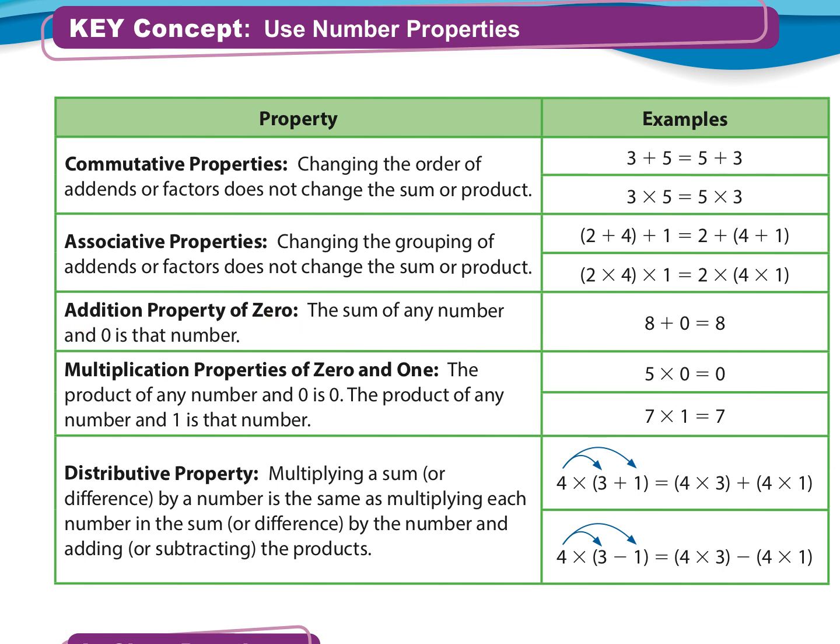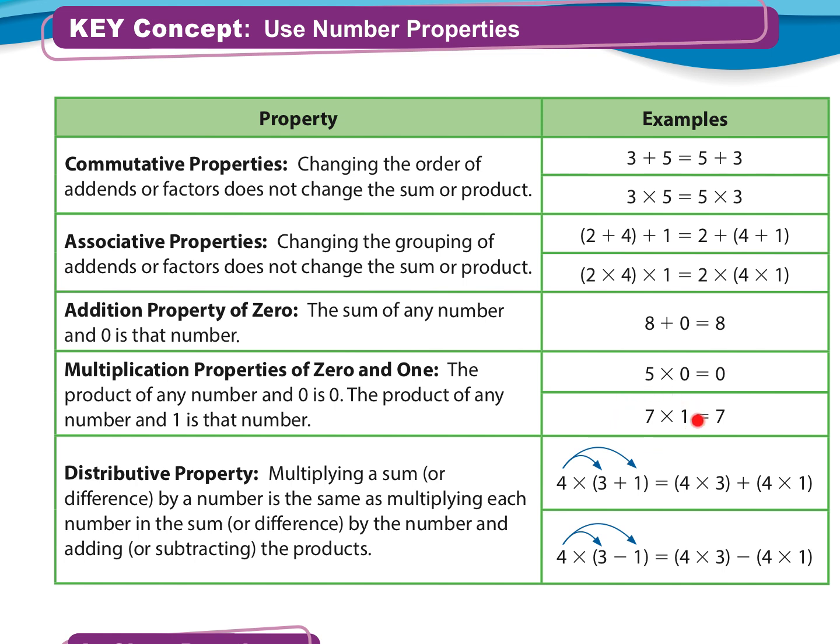I have something else called the addition property of 0. So this might be one that you've heard of but forgot about. Commutative and associative are typically the most common that you hear. But the addition property of 0 is basically just when you add 0 to a number, that number stays the same. But similar to that, we have the multiplication property of 0 and 1. If I multiply a number by 0, it's always 0.